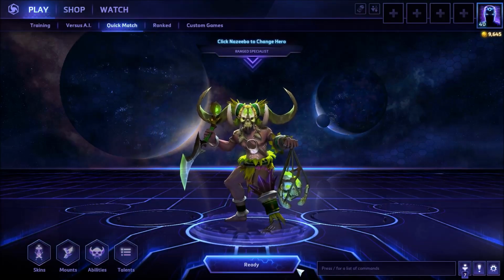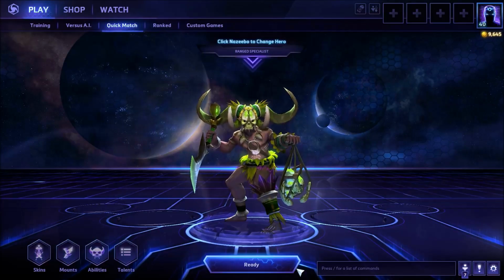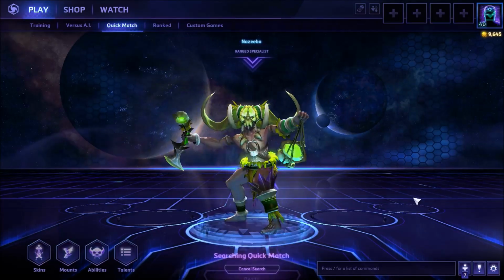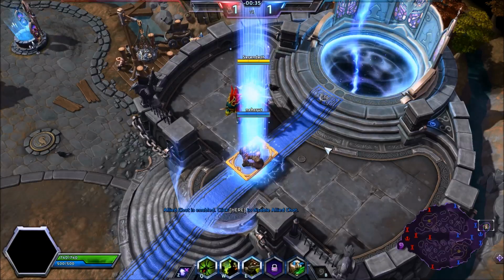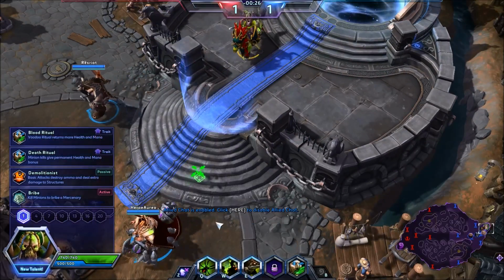My name is Death, and today we are returning once again as Nazeebo. Let's get into a game. Alright, today we find ourselves in the Cursed Hollow. My team: Karazim, Nazeebo, Illidan, ETC, Kael'thas versus Jaina, Raynor, Nova, Abathur, and Karazim.